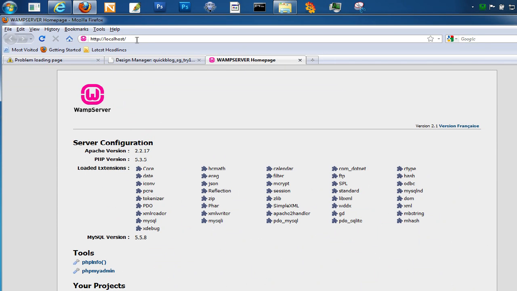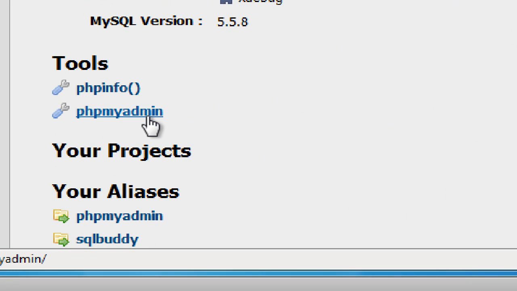It's kind of interesting what's happening here. Basically, the browser is asking your local computer to provide it with the default web page that it has. And since WAMP is the only web server running on your computer, you are getting the WAMP configuration page. Normally, you'll use localhost as the top of the URL, and then you'll type in other page names or directory names to get to files that you can get to from WAMP. So we'll talk about that more later. In this particular case, we're going to go into this little link here called PHP My Admin.